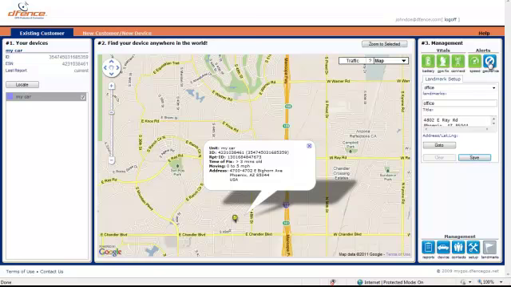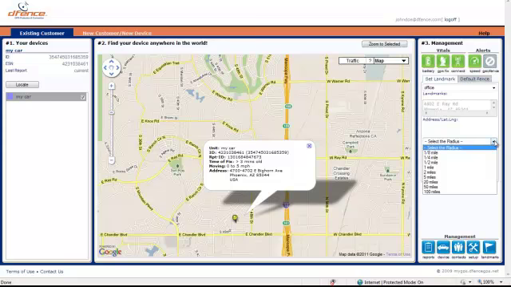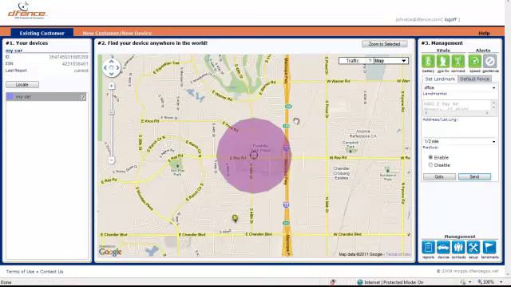I will then go up to geofence. Again, go down and select a landmark. This time select whatever you called it. For myself, it is office. I'm going to pick a radius. The radius is what proximity you want around the vehicle for the geofence to be. I am going to pick a half a mile today, and I'm going to enable and send. Now, if I take away this box in the center, you will see there is now a purple circle all around, half a mile around my vehicle, and my landmark geofence has been set up.